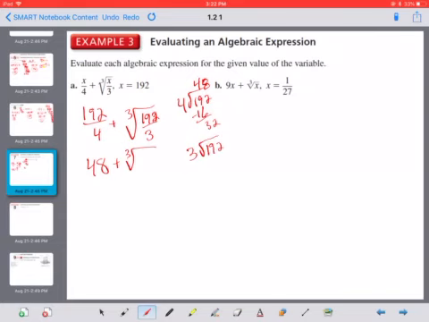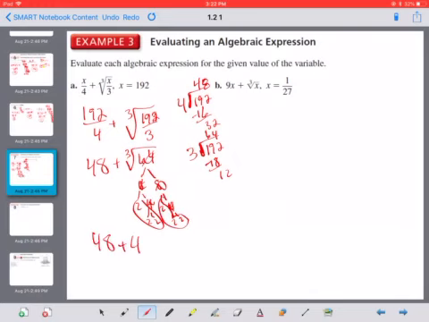Then 3 into 192. That's 6. 18 minus 12 is 64. Cube root of 64 would be 8 times 8, 2 times 4, 2 times 4, 2 and 2. Broke all those branches. Cubed 2s, cubed 2s. 48 plus 4, because a 2 comes out and a 2 comes out, 2 times 2 is 4. Should be 52.